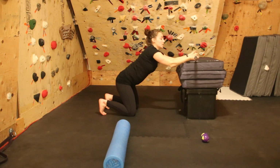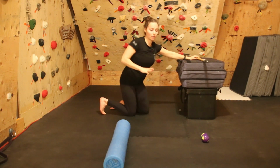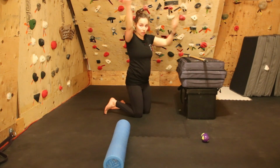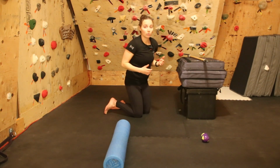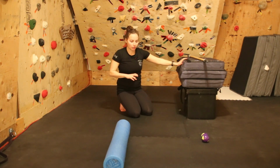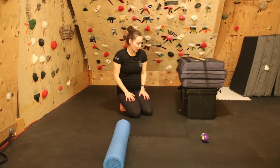The difference compared to the child's pose on the front is that your hands are actually going to be in external rotation, which is going to stretch your lat muscles even more. So it's a very good option to do here as well.